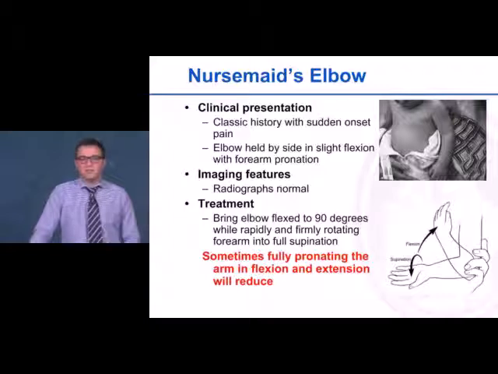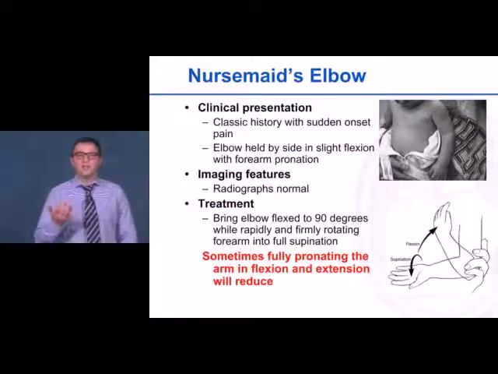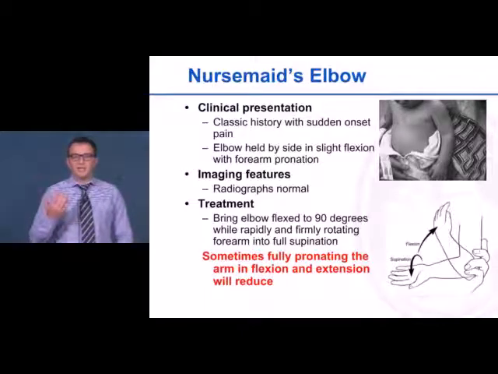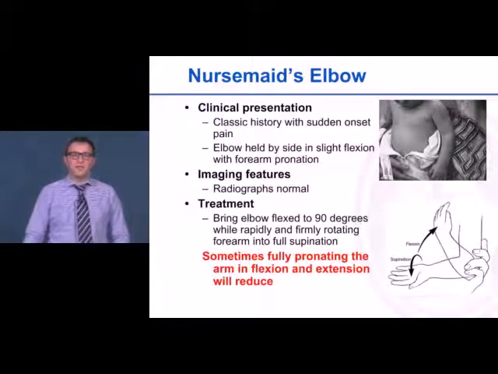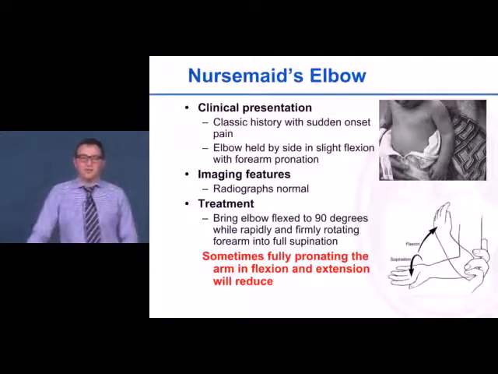The treatment to fix this is a maneuver by flexing the arm and supinating the arm in the flexed position. Now, what I would tell you is you have one shot to make this right. So before you go ahead and do this, I would talk to the parents about everything that you're going to do, explain to them what you think is going on, and then answer all their questions, and then try to do the maneuver. Because you can sneak up on the child pretty easily once, and after that, they'll fight you, and the fighting makes it very difficult.